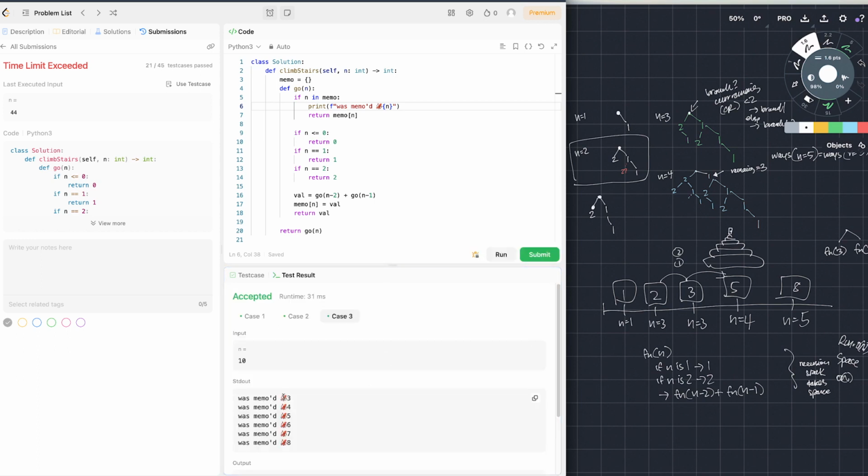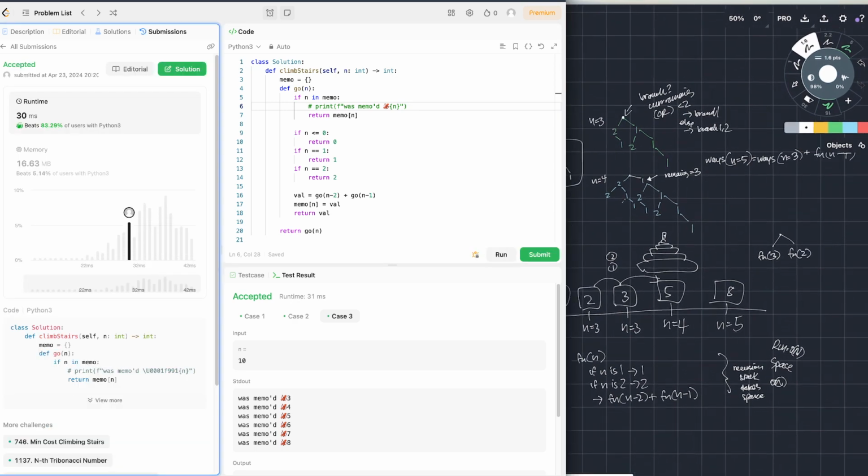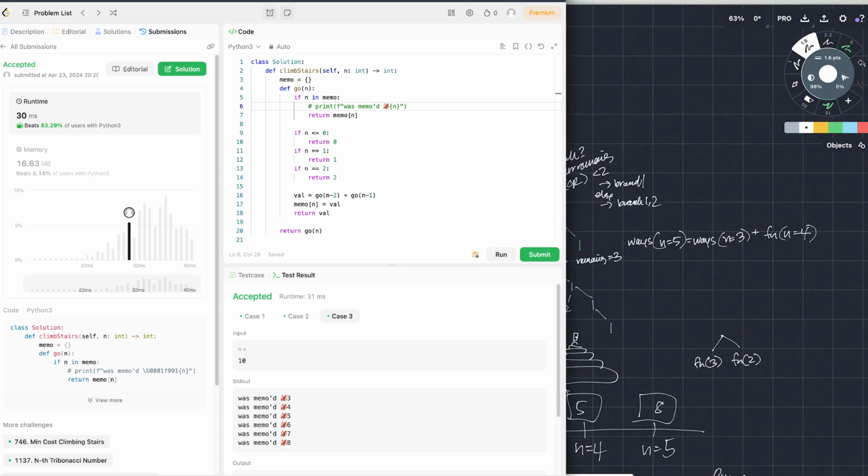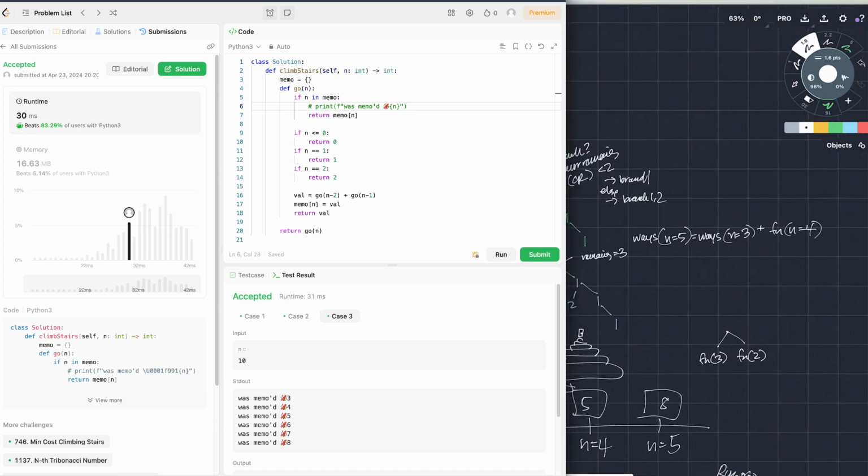Okay, so what was memoed was 3, 4, 5, 6, 7, and 8. Perfect. This is perfect. Okay, so I'm going to go ahead and comment that out and submit here. And this should allow me to get to this point, right? So I beat 83% on runtime.